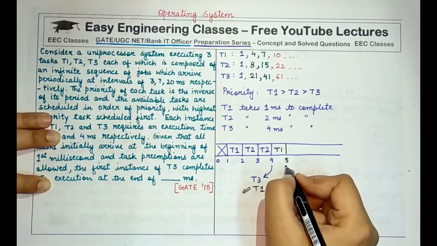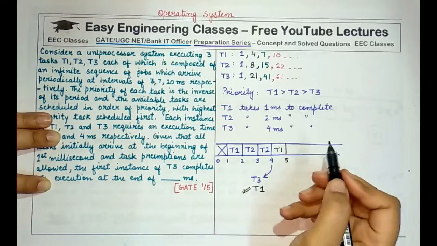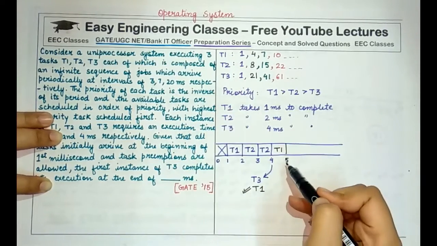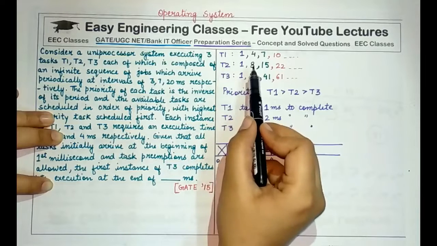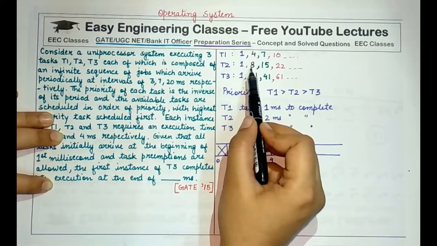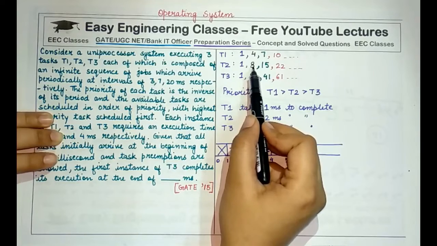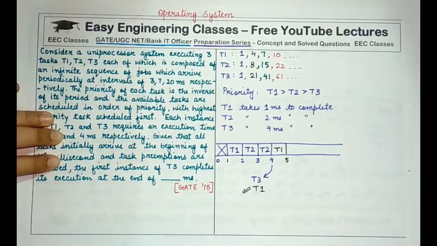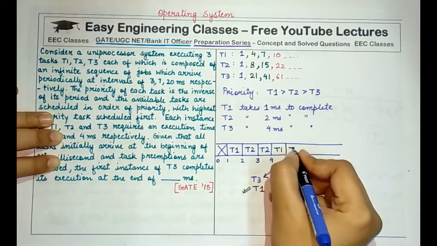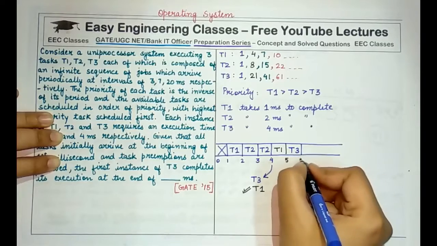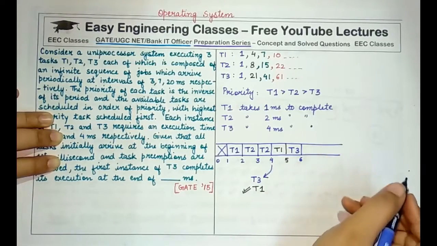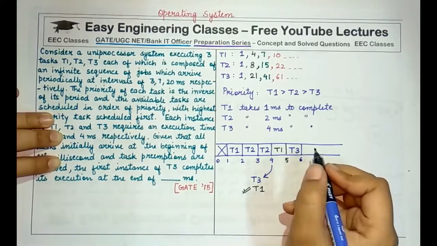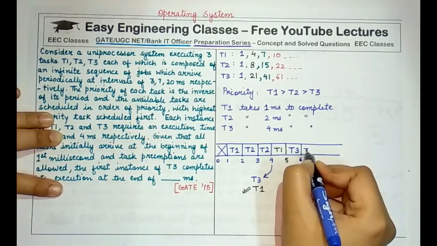Now at 5 milliseconds, which tasks do we have? T1 arrived at 4 and is now finished by 5 milliseconds. The second instance of T2 is not yet present. It will come at 8 milliseconds, but we still have one instance of T3, the first instance in fact. So we start the first instance of T3 and schedule it 1 millisecond at a time. At 6 milliseconds, no other process of higher priority is available, so we keep on executing T3.